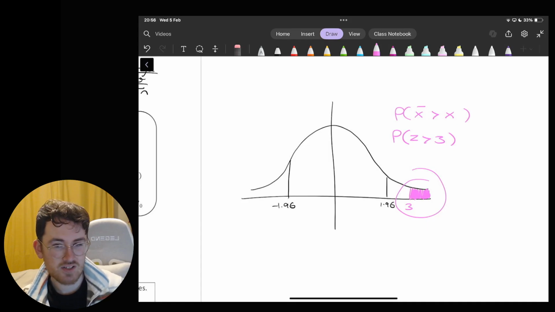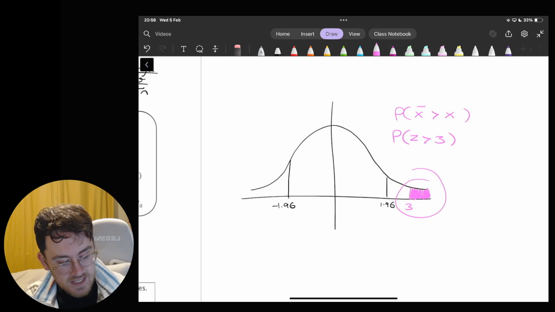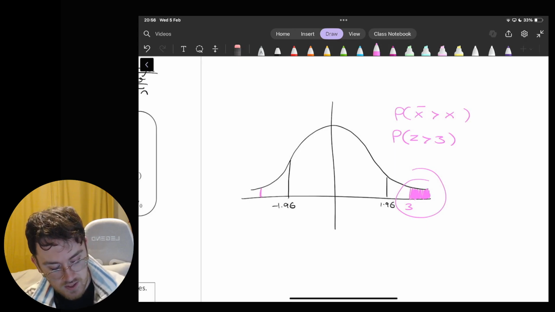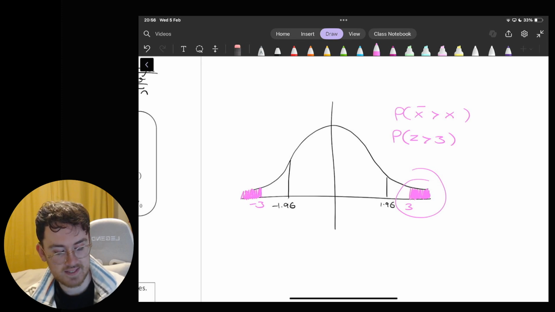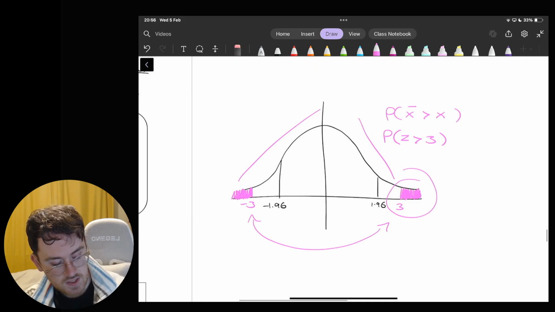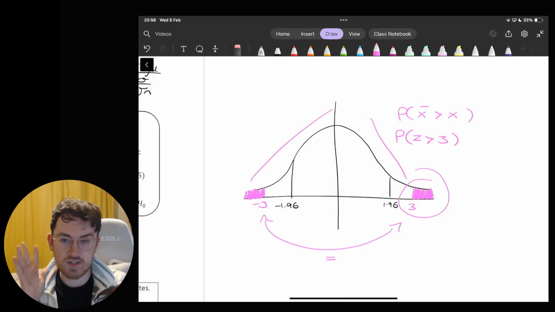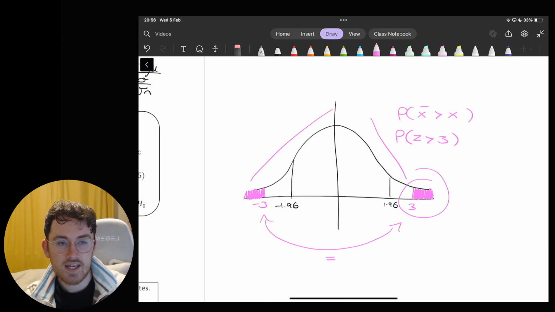If that probability is really low, then again, we say that's unlikely to be down to chance. Okay, now in calculating p-values, we also consider the alternative side here as well, the -3, and look at the probability here. We call it a two-tailed hypothesis test. Bearing in mind that both of these would have equal areas because of the symmetry of the curve, the probabilities would be the same.